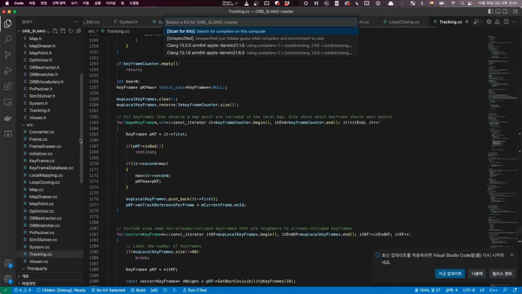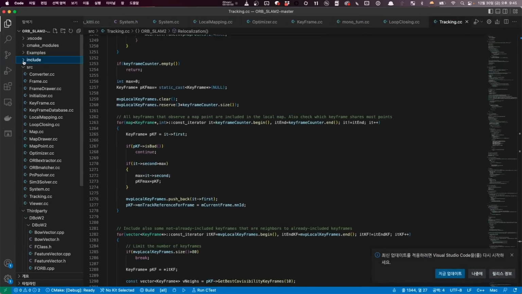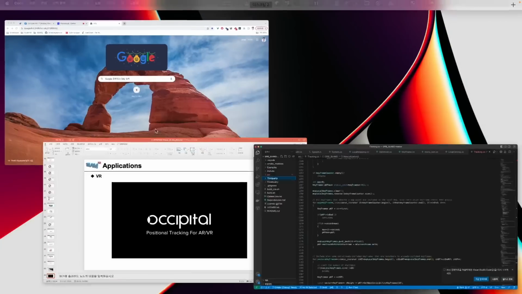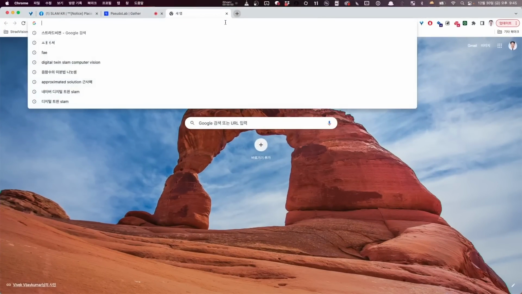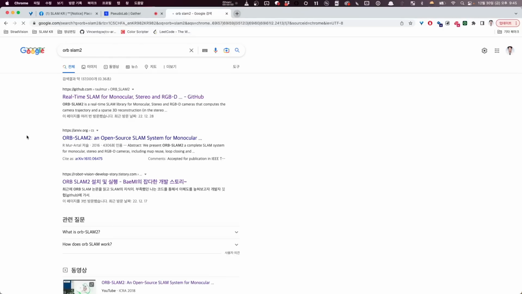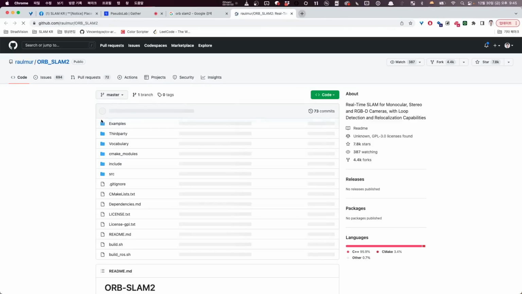So here's the ORB SLAM2 source code. I opened this source code repository in the VS Code program. You can easily find ORB SLAM2 by googling it, on this GitHub repository.